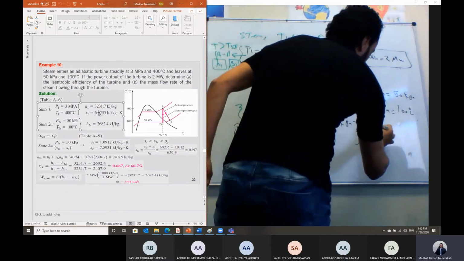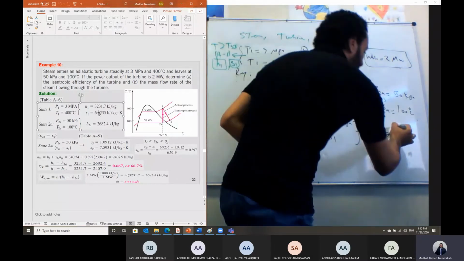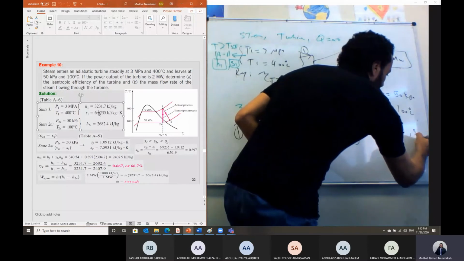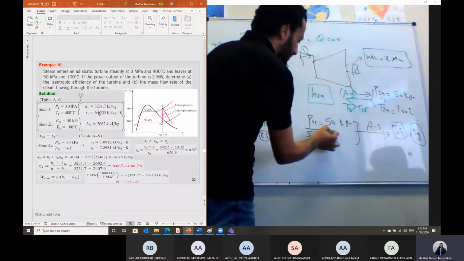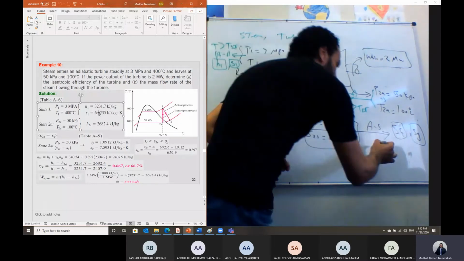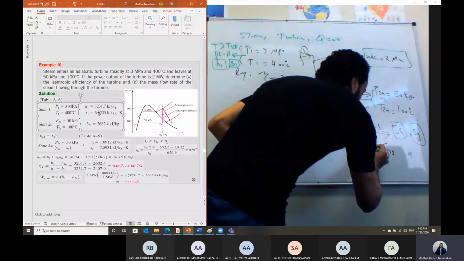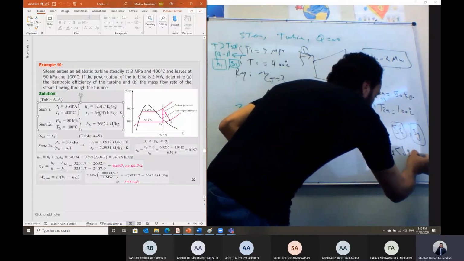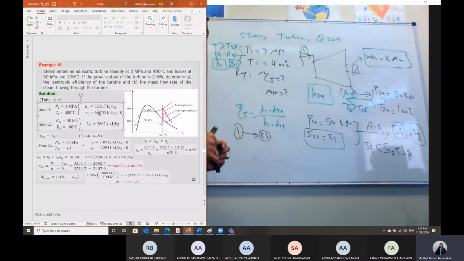With this pressure, I have to go to table A5. What should I do? I will get S fluid, and also S gas, and compare them with the given entropy, which is the same as S1. You will find that the entropy S2s at the isentropic exit point is greater than S fluid and less than S gas, so the state is a saturated mixture.